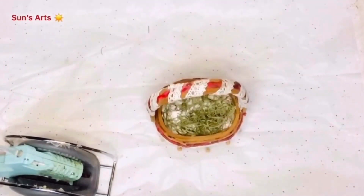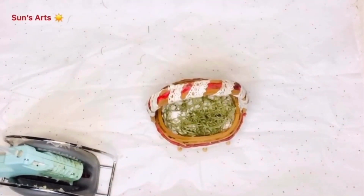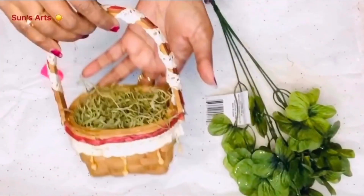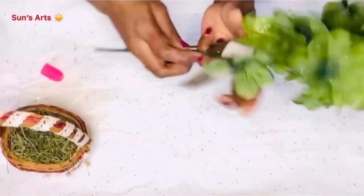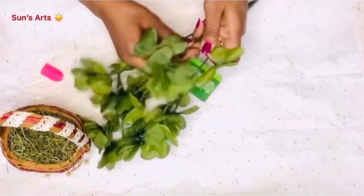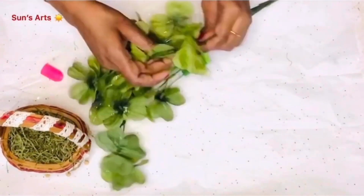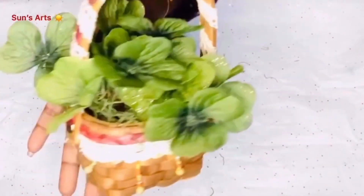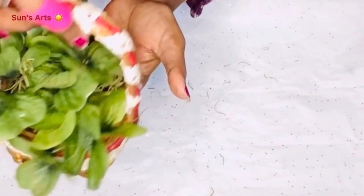Now I'm filling this with a little bit of Spanish moss to give a natural look there, and after it is stuck with the Spanish moss, I'm taking some of the shamrock. I'm just pulling some pieces of it and I'm trying to fill all over the basket, and this is how it looks after the shamrock basket is created.